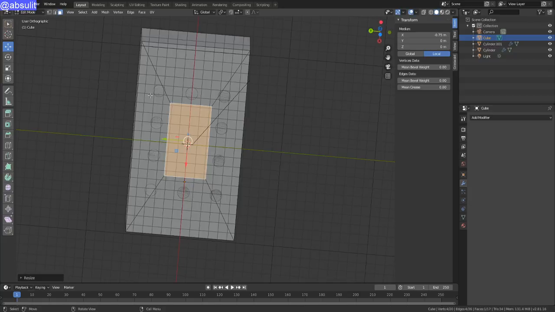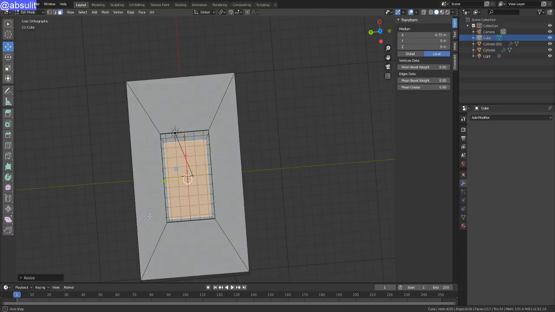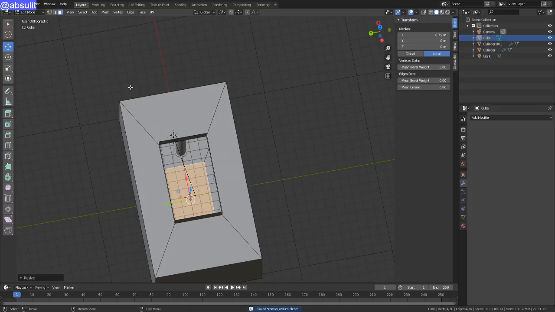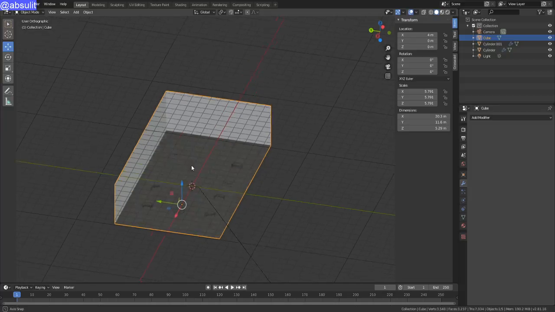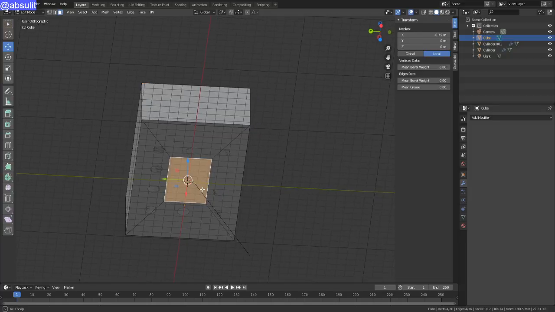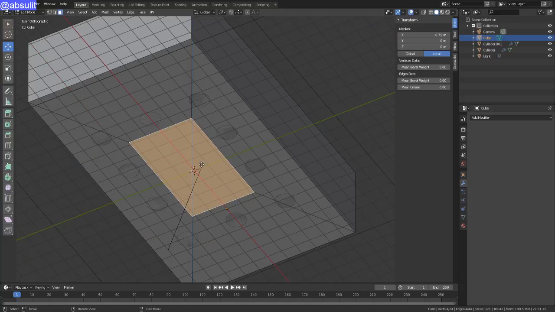But I think I made a mistake here, because I think the impluvium, well, it's smaller. So it's fine. Nobody's looking at me. No mistakes. So extrude here.